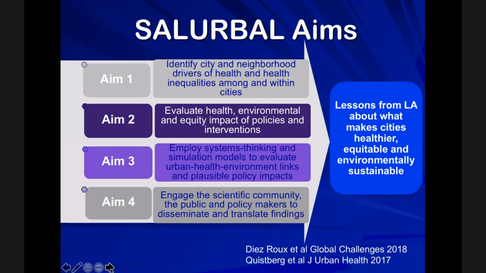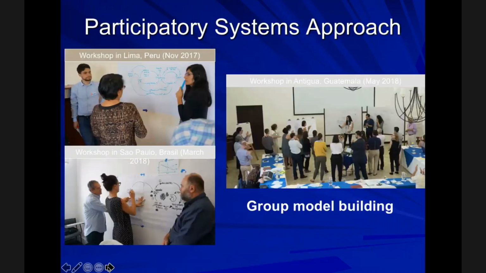And to finish up, I wanted to share with you one recent study where we are trying to do exactly this. This is the Salud Urbana study, Salud Urbana en América Latina. It's a study on urban health in Latin America, funded by the Wellcome Trust, focused on urban environments and health equity. And we have 4 aims: an observational aim, a policy evaluation, natural experiment aim, a systems aim, and a policymaker engagement aim. And the systems aim has 2 pieces to it.